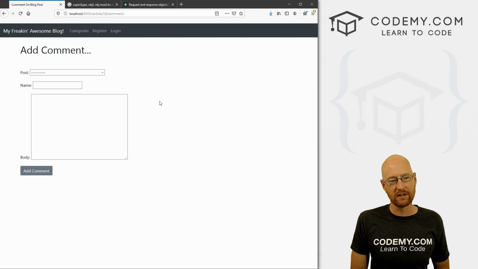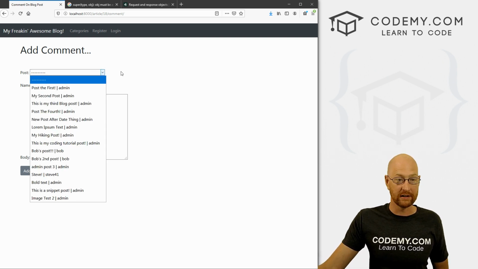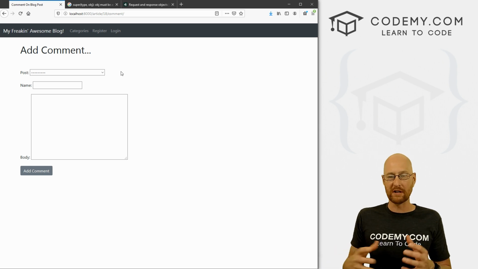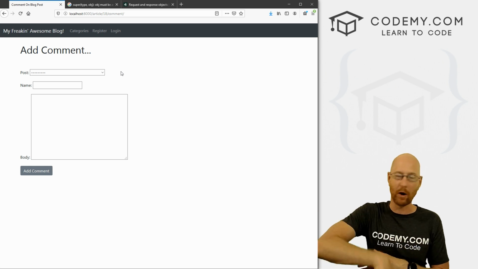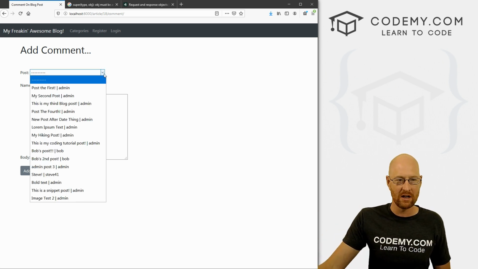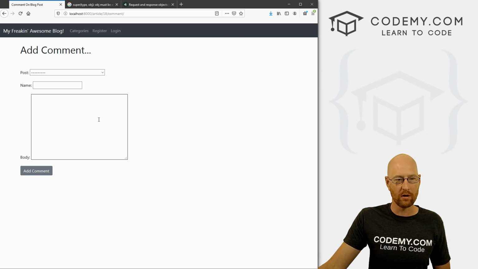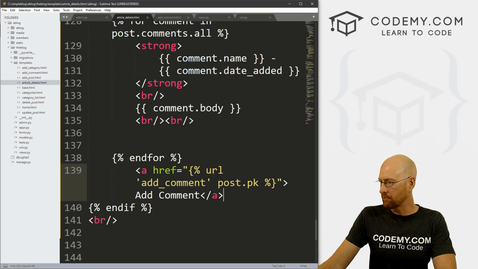So the first thing we want to do is get rid of this field completely, because we're going to grab the form in transit like we did with our profile and sort of hijack it and then add the post ID back ourselves in the view. So we need to get rid of this, which means we need to create a form for the comment form. So we can do that. We've done this a bunch of times already.